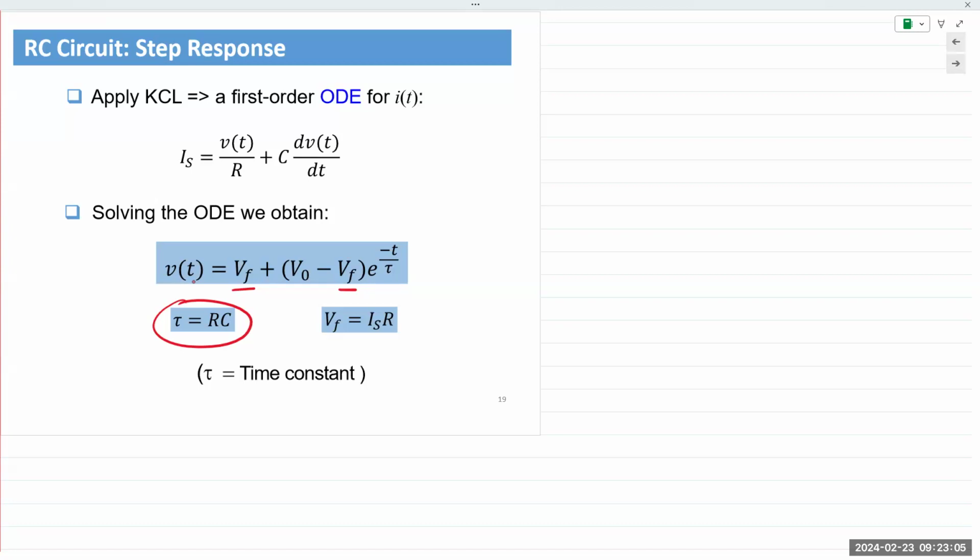All right, any questions? We'll take a 10-second pause and let it sink in. And we'll look on the next slide and a couple of slides after that, we'll look at what that equation represents and how we can use it for both natural as well as step responses.